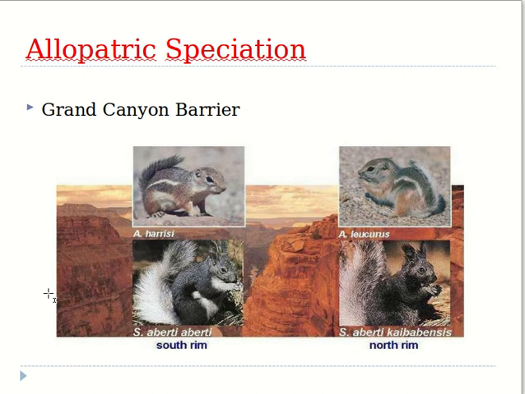So the original species, its members become two subgroups because of the geographical barrier, and they cannot interbreed. Such geographical isolation plays an important part in the process of speciation in the allopatric method, and hence it is also known as geographic isolation. Allopatric speciation begins with the formation of a geographic barrier, and it will split a naturally interbreeding population into two or more subgroups of the species.